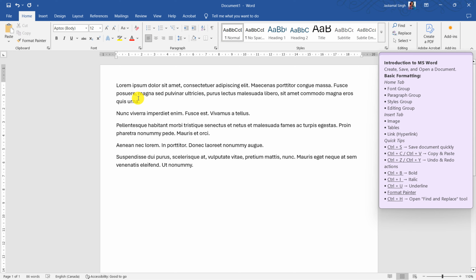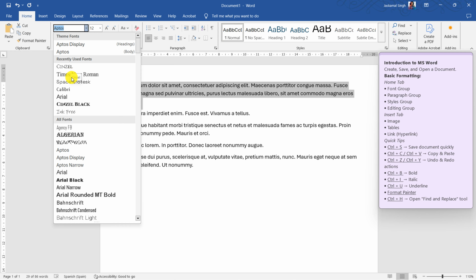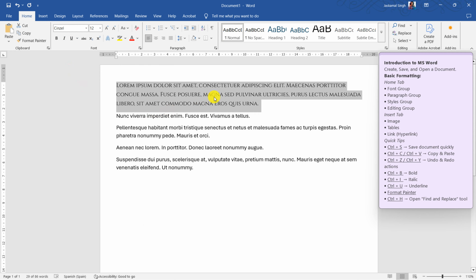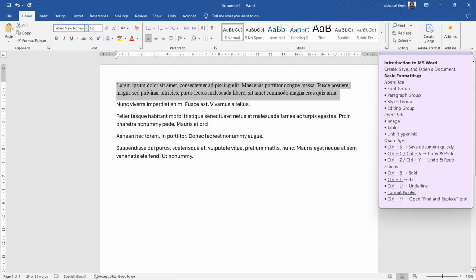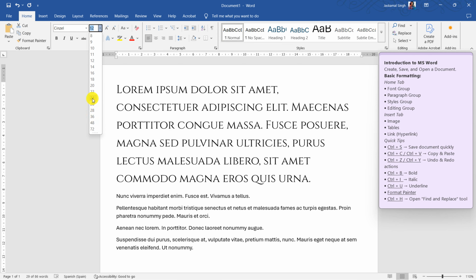As for the font group, we have different options. So let's select a specific paragraph here first. You can choose a different font you would like for that paragraph. Let's say we choose Cinzel. You can see the font of the paragraph has been changed to the one you like. Or you can choose Times New Roman to make it a little bit better and more professional. Or you can choose something designer to make it look much more attractive. And then comes the font size. You have a drop down option here up to 72 to make it as big as you want it to be.